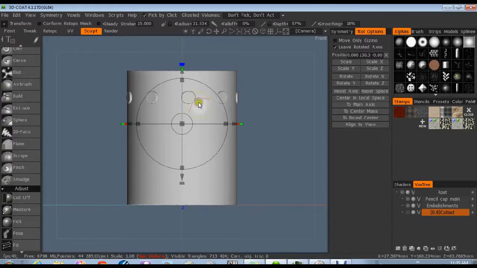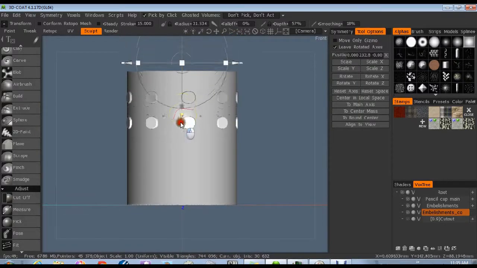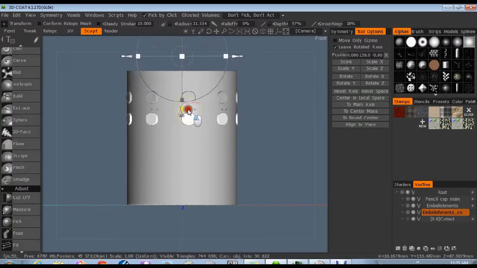I want more embellishments. Not saying I need to overdo it, but I want more. I don't need to do the same thing I did because I already have a row. I'm going to take the embellishments. I'm going to copy it, hitting the layer tool on the bottom. This is duplicate. And so now I have 2 of them. Okay, and you see the symmetry comes back up because there is symmetry applied to these layers. I'm going to go to my transform tool, and I'm going to bring it down. The nice thing, this one here doesn't have to be recut because we've already done that on the last one.